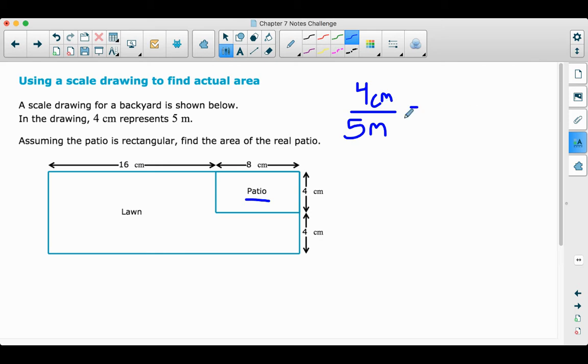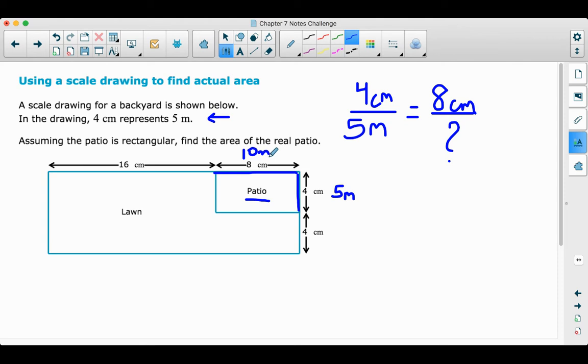So we're going to set it equal to what we need to know. First of all, it tells me this side is 4 centimeters. Well, wait a minute. We already know 4 centimeters equals 5 meters. So this is 5 meters. I don't have to do any work for that one. They told that one to me in the scale. This length, 8 centimeters, they didn't give me. So I'm going to make my ratio and I'm going to say, what will the meters be if my top number is now 8 centimeters? And you should say 10 meters.